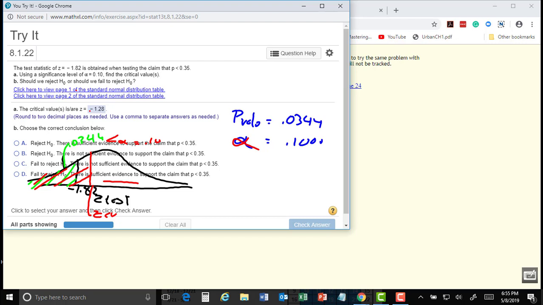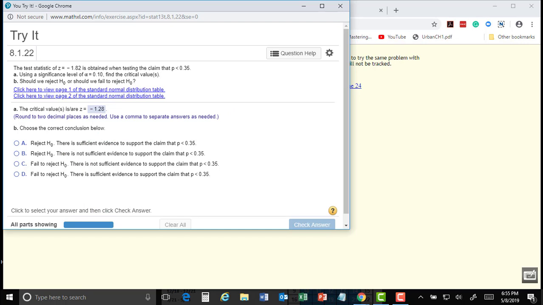Okay. We're getting there. So do not reject or do not reject. If you're not rejecting, in your mind, you're thinking you're accepting the null. So it's failed to reject. But there is not sufficient claim to do the alternative, right? Because you're really accepting this. In your brain, think accept, which means this is reject. So this is reject the null, and there is not sufficient to support the alternative that it's less than. Make sense or not?